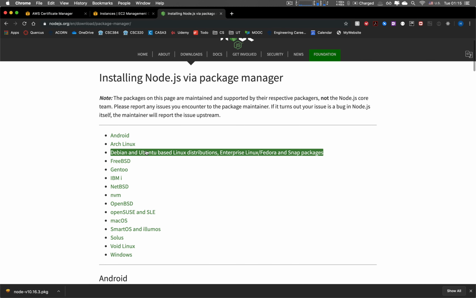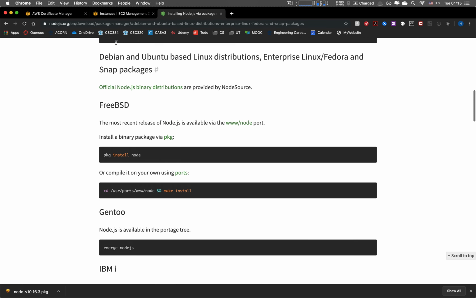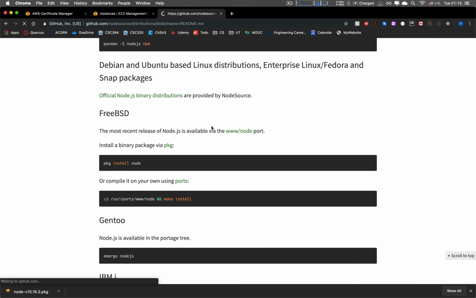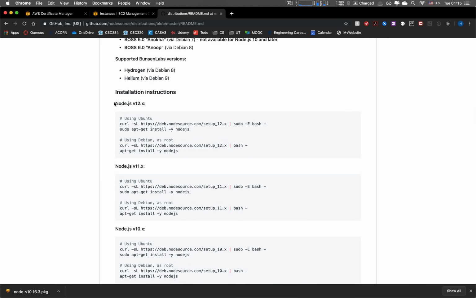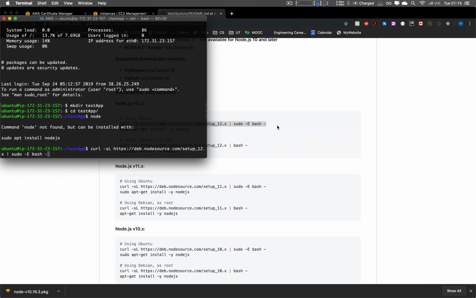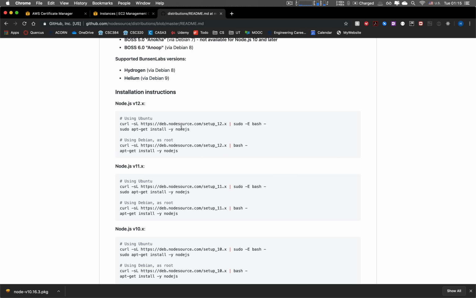With package manager. So since it's Ubuntu, I'm gonna click this. Yeah, here. From GitHub, you can find the latest version and install with some command. Just paste the command here. It's gonna download the file and install by itself.